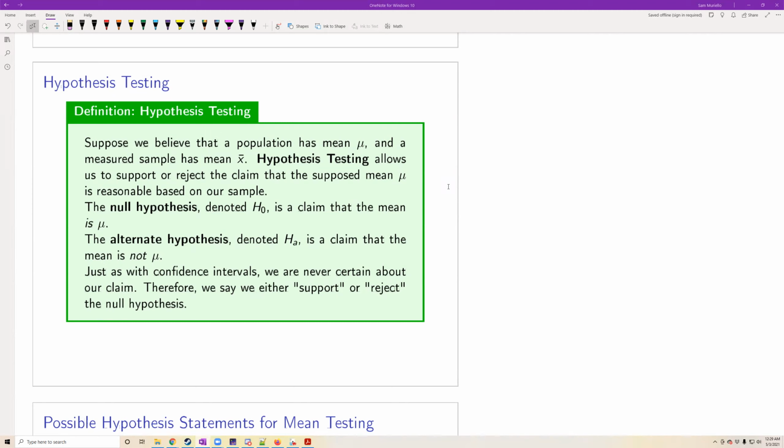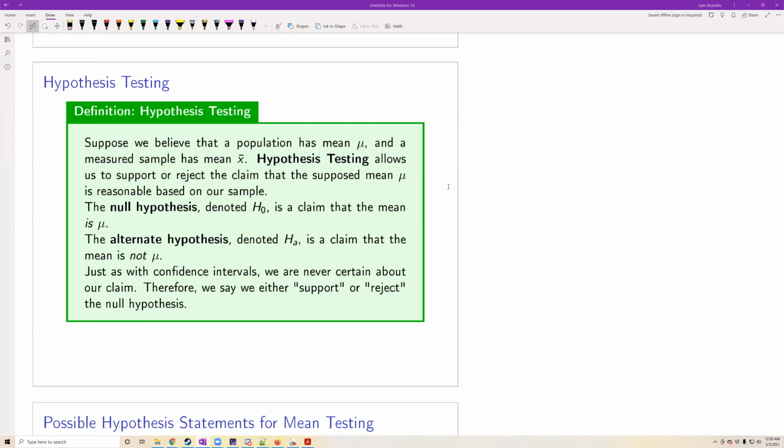Always what we're going to do here is set up two conflicting hypotheses, a null hypothesis and an alternate hypothesis. And the idea is that one is true or the other is true. Never both, never neither. Might be something like the null hypothesis says that the mean is larger than this number, whereas the alternate says that it is less than this number. You can't be larger than or greater than. We'll always assign equals to the null hypothesis. That way we cover all of the different possibilities. So that's the idea, is that the two hypotheses together cover everything that could possibly happen. Either one is true or the other.